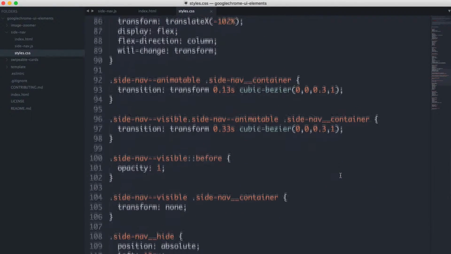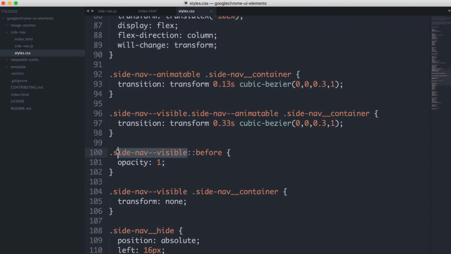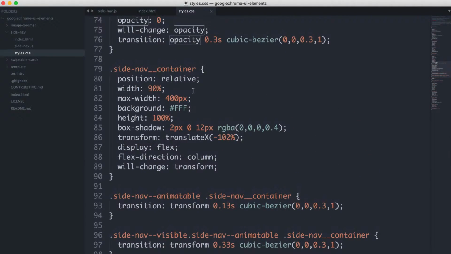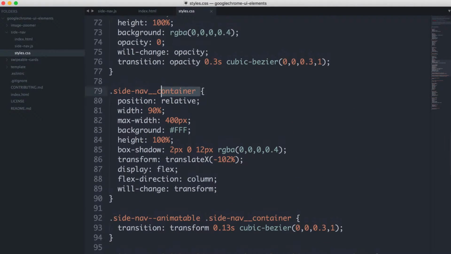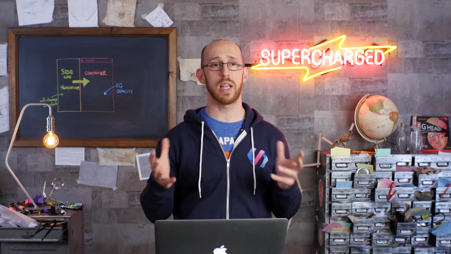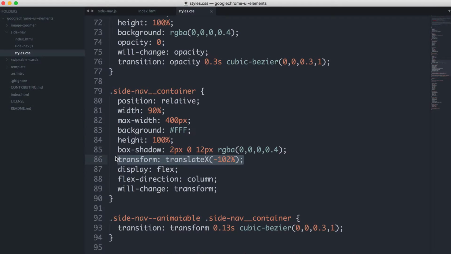Then the other thing is when we set the side nav to visible, which we're going to do with some JavaScript, we can say to that before that we want you to fade up from an opacity of 0 to an opacity of 1. The same is pretty much true of the side nav itself. Here it is, and you see it's got a box shadow, so we've got a nice little bit of shadow on the side. The interesting thing is we have to transform it by, in my case, 102%, which sounds really odd, but the reason is there's that shadow, and if you just transform it 100% to the left, you still see a little bit of shadow on the left-hand side. So we've just taken it a little bit further, which solves that problem.